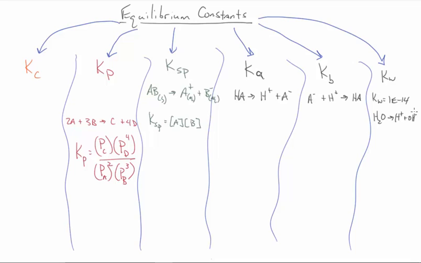All right? Okay, ladies and gentlemen, this is it. These are all the equilibriums that we're going to cover, the constants that we'll cover over the next couple of units. But primarily in this one that we're in, we'll be dealing with these three here, Ka, Kb, Kw. We'll get to that when we get to acids and bases, but I wanted to introduce them here just to let you know, hey, there are other types of equilibrium.